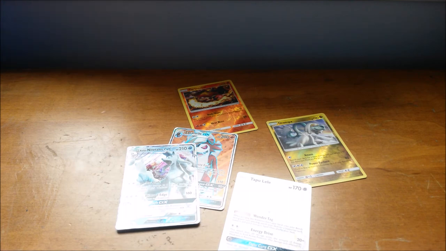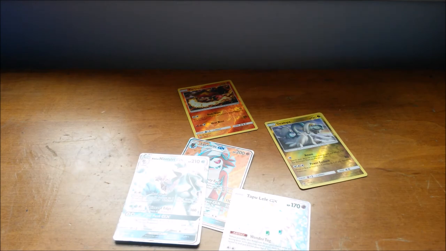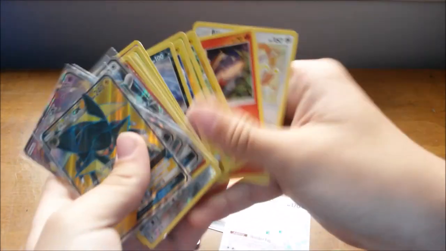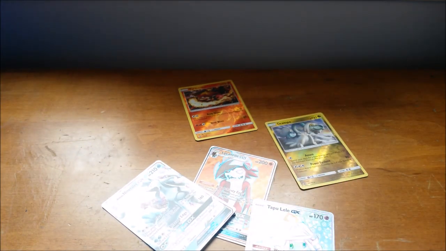I got better pulls than Sam. I'll trade you everything in this stack for these two cards. No way. Alright. Literally, I will trade you all of these. Alright, Sam. For these two cards. No, I can't be calm right now.